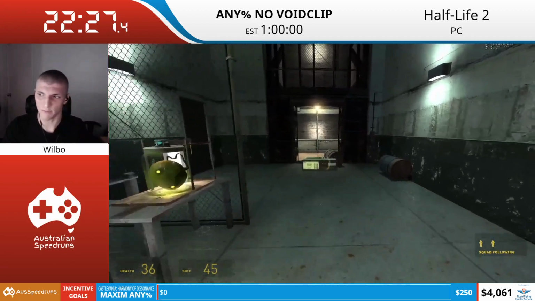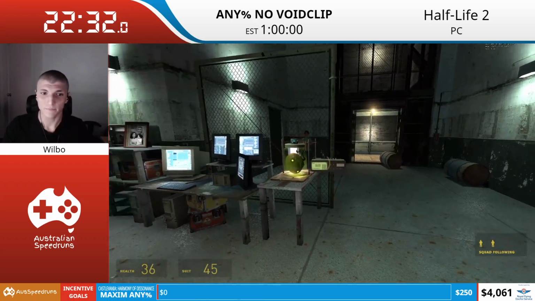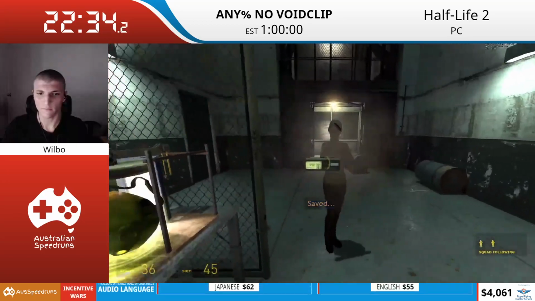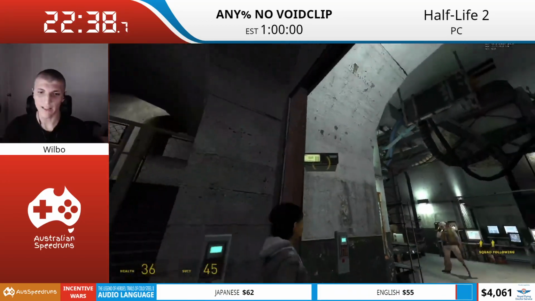Sometimes we have to block Mossman manually here, but it looks like she's just gone into the room, so we don't need to worry about that. I'll do it a little bit just to be safe. Okay, there we go. Yeah, so Alex spawns.